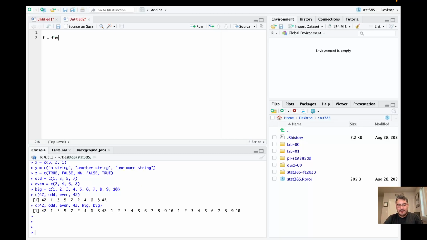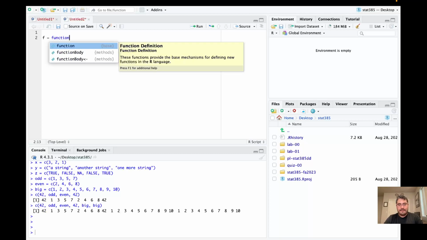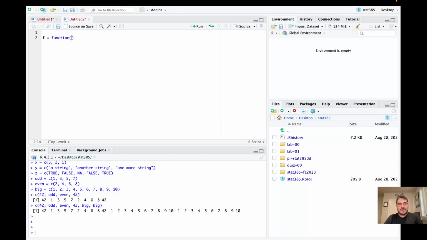Okay, so f equals function with parentheses designating where you would put arguments or inputs, and then curly braces where you would have the body of the function to take your inputs and do tasks and then return an output.